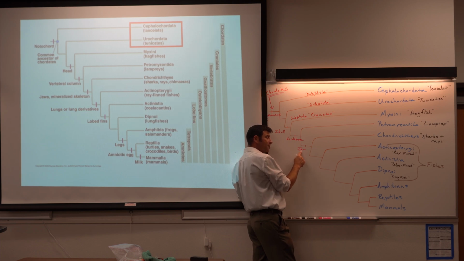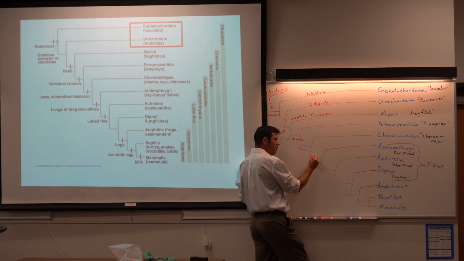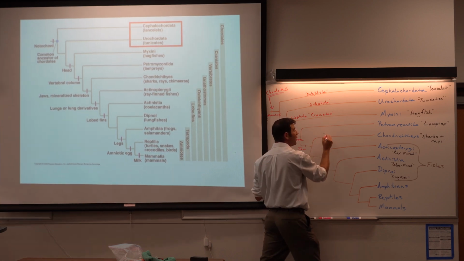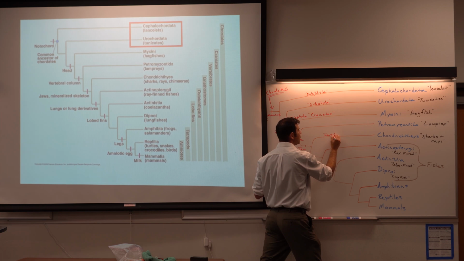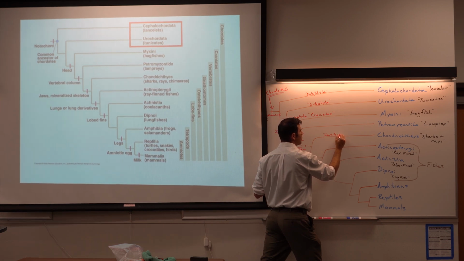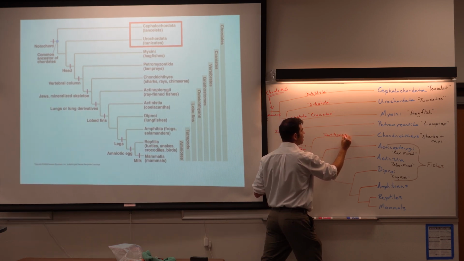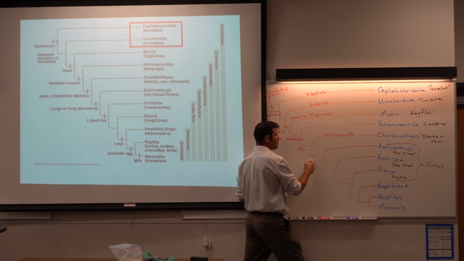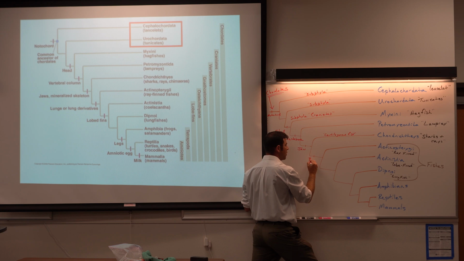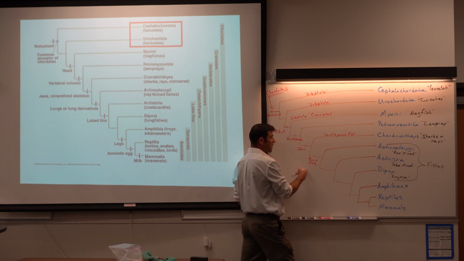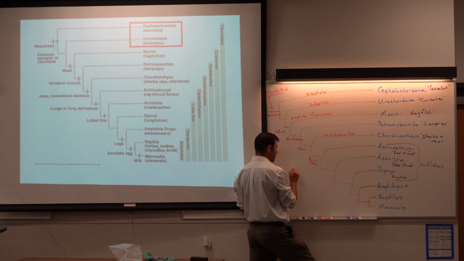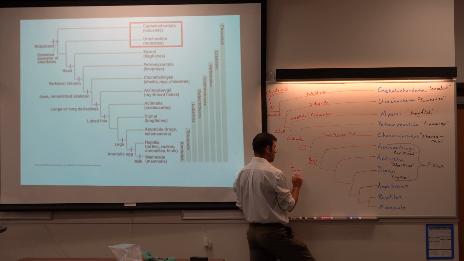Not all organisms with a jaw have a bony skeleton. So we'll see things like sharks and rays. These are cartilaginous fish. We'll say cartilaginous fish versus this branch down here, which are bony fish. Bony fish are going to add another characteristic to the list. We're going to see that bony fish are also going to have swim bladders.